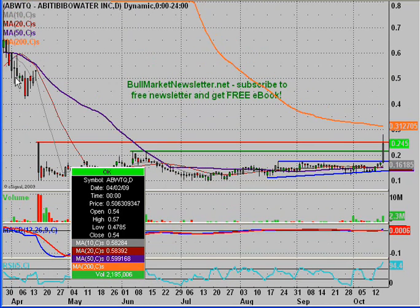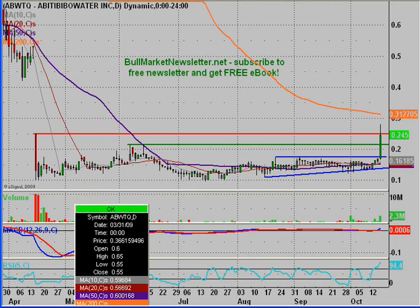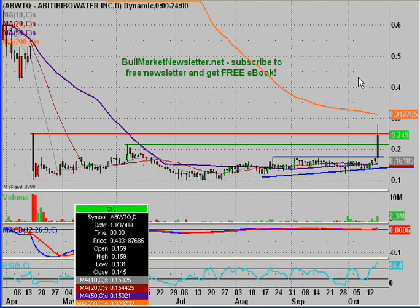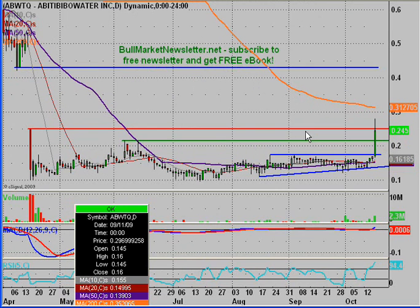But here you can see the stock was up here back in April, and then we had this killer gap down, and it's never really been able to recover from there until now. And what may happen, especially if you get more volume surge and some follow through, is that this window may close. And what that means is, if you picture this as a window right here, breaking above this and closing above this level, and this level is at 25 cents. If you can do that, and like I said, you're going to need some strong volume because you're going to need to show some confidence.